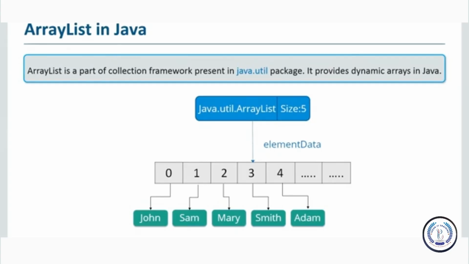Some key points to note here. ArrayList is initialized by a size. However, the size can increase if the collection grows, or shrink if the objects are removed from the collection. Next, ArrayList allows us to randomly access the list. And ArrayList cannot be used for primitive types like int, char, etc. To use those, we need a wrapper class for such cases.